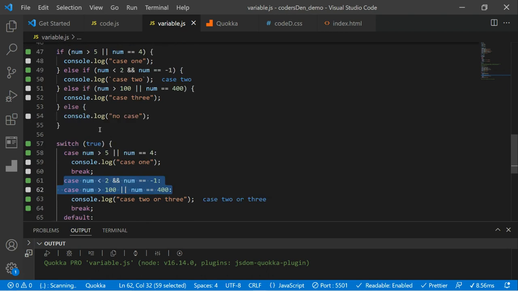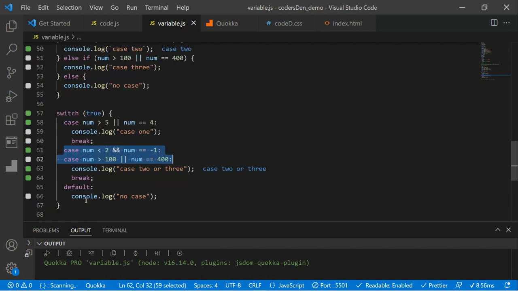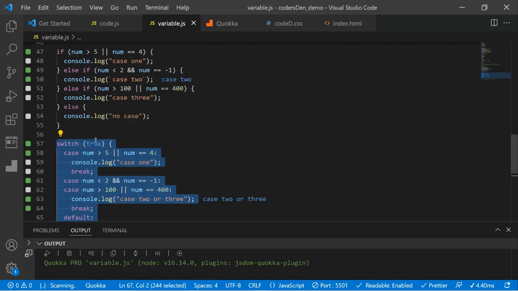Okay, in simple words, who can make some changes to this if else if statement so that it will be exactly the same logic as this switch case statement?